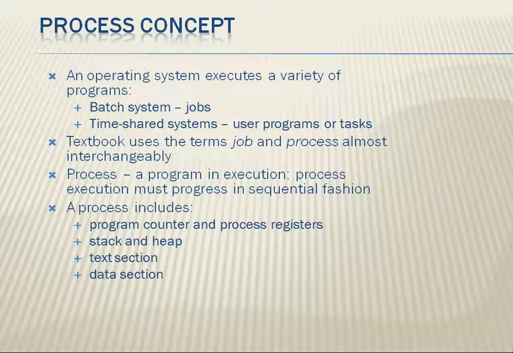Now, an operating system executes a variety of programs. These variety of programs we can consider as batch system. In the batch system, many jobs are executed. In time shared system, user programs or tasks are executed by the operating system. Now, in many of the textbooks you will find the terms job and process, which are used almost interchangeably. So don't get confused with this. You may use processes or jobs. Both of the terms mean the same thing.